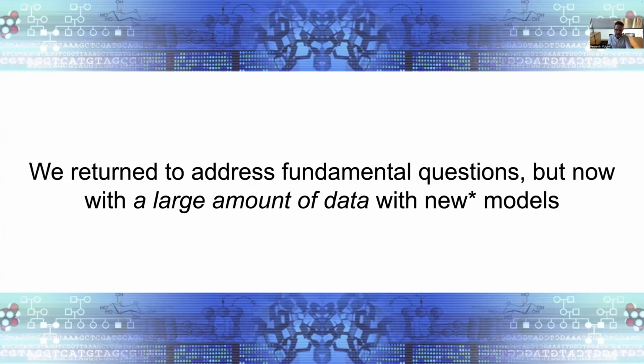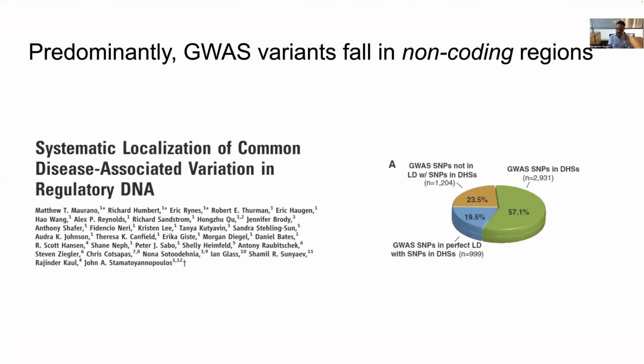So with that data, now we can start to return to some of our more fundamental questions, the debates that we had about the components of architecture and the relationship between traits. And we were doing that with a lot of theory and a very small amount of data. But now we can reimagine those models with a lot more data, and maybe even come up with some other ideas that help us understand the distribution of data.